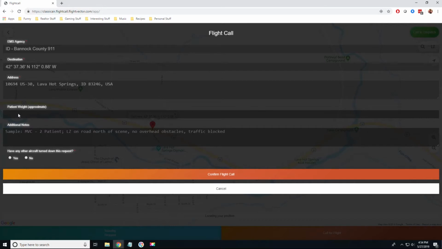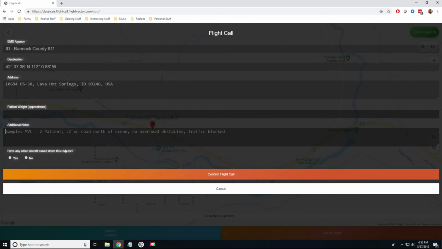If you have a patient weight, this is something that is really helpful for us for fuel calculations. We understand on 911 calls, you're probably not going to have this, so don't worry about it. If you happen to have it, that's fantastic, but don't worry about it otherwise. The key takeaway here is if the patient's over 350 pounds, it's really not likely that we're going to be able to fly them just for safety concerns and being able to fit them inside the helicopter. So obviously 95% of the population is below that. It's not going to be a normal thing to run into.